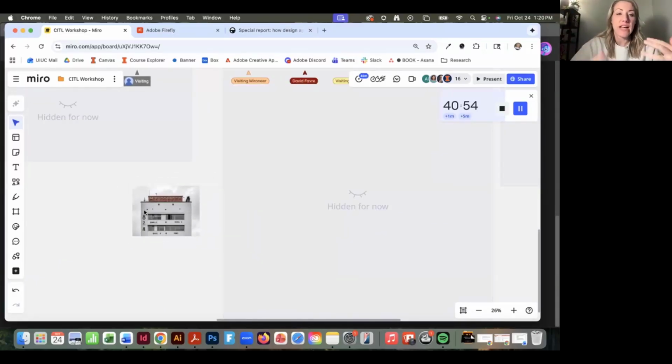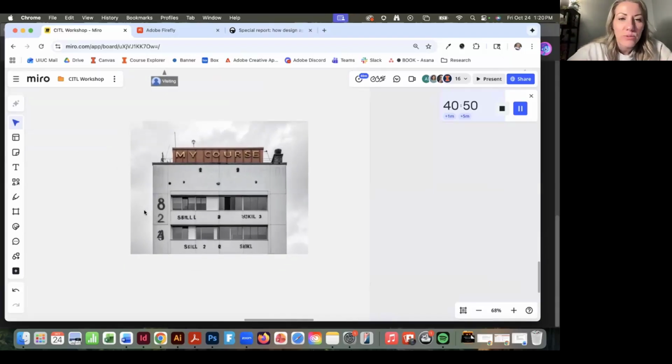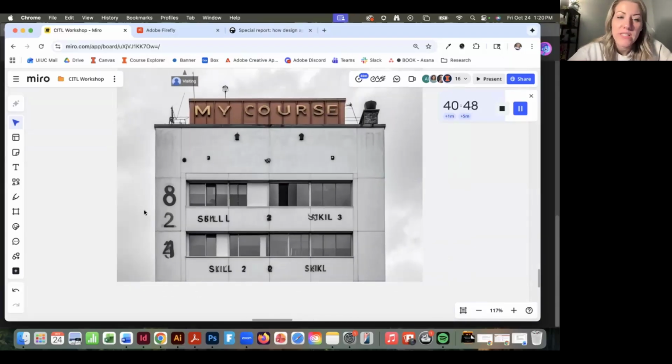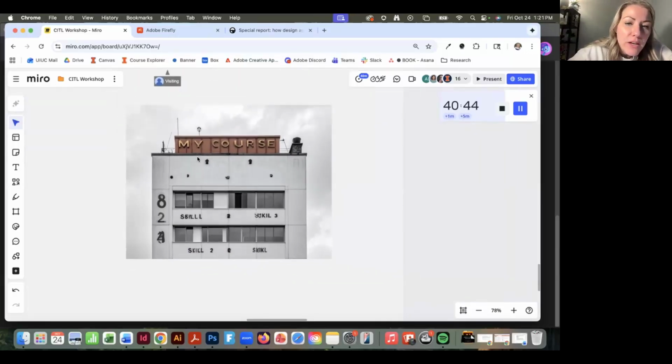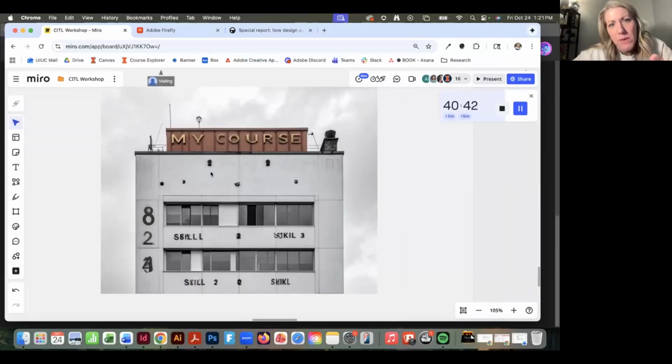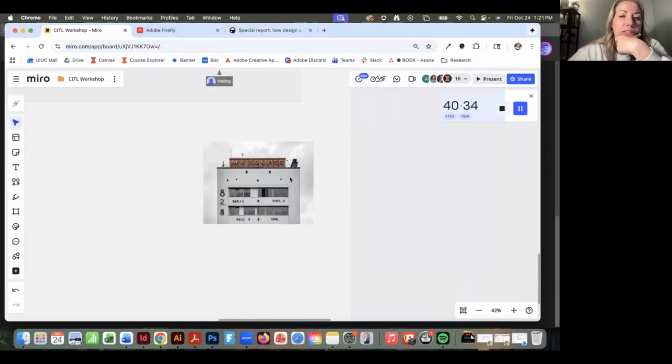Generative models aren't very good at text yet. You'll notice that if you're looking for, is this AI generated, a really easy way for now is to look at the text, because it has trouble with text. So I'm thinking that the bones of this image are great. I think that we could go in there and edit it using some of Adobe's built-in editing features. So that is amazing. I love that.